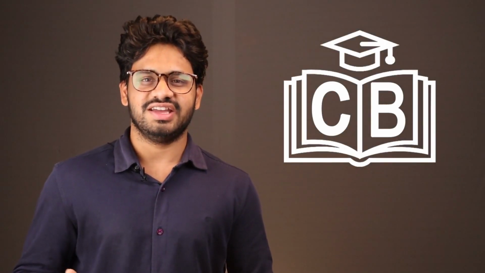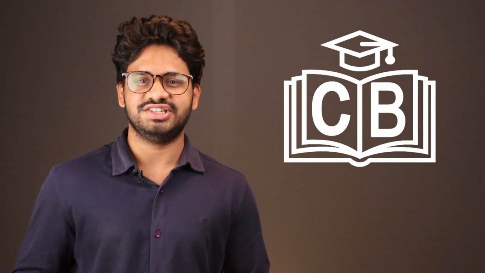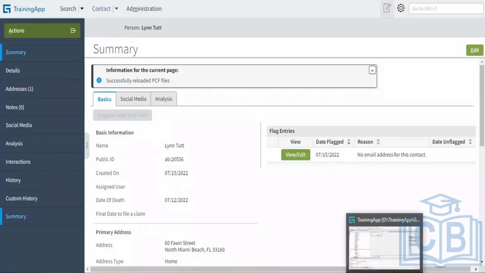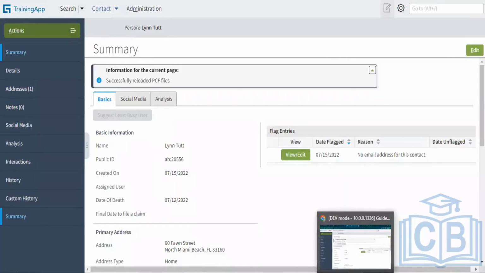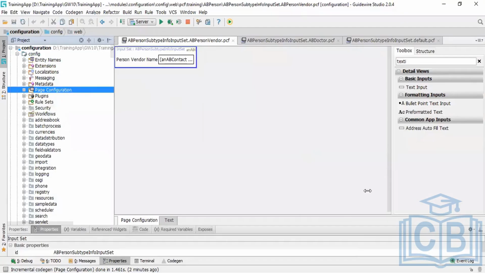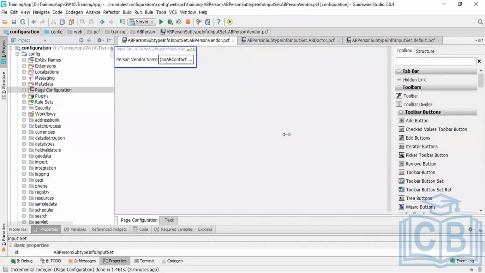Let's examine Guidewire, a cutting-edge insurance program and its uses for accelerating insurance processes. Next is Editable Detail View. Similarly, if you want to make it editable, then how do we do that?